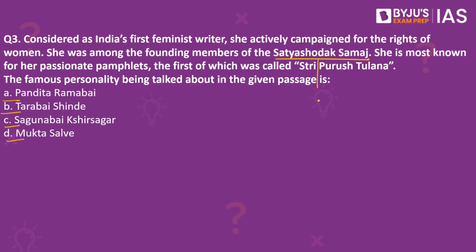This organization was dedicated to the education as well as upliftment of traditionally discriminated sections of the society, and particularly women and the Shudras. Also note that Tarabai Shinde is famous for her writings, and a comparison between women and men, or Stree Purush Tulna, is one of her most famous pamphlets.